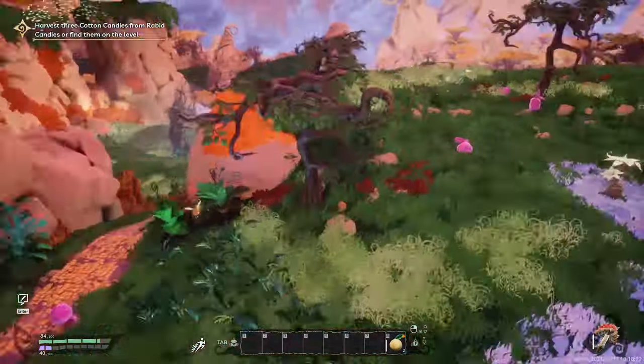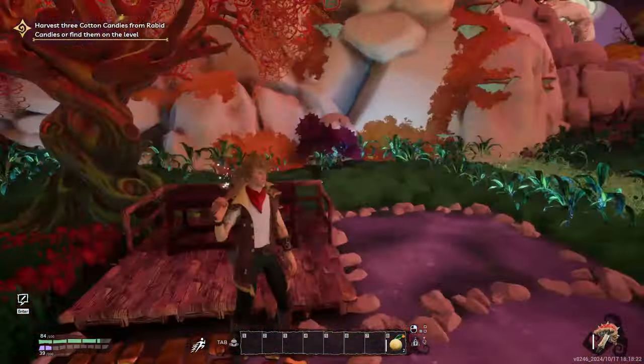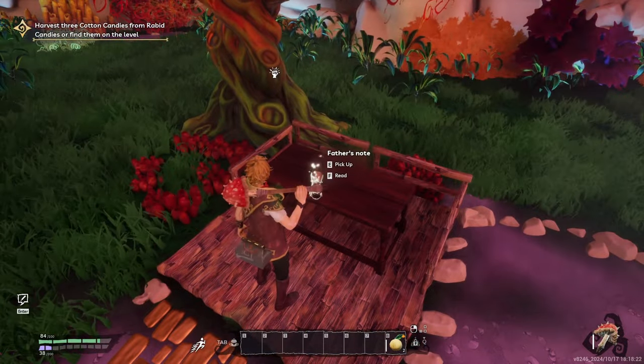A touch of cotton candy would add some electricity to those cupcakes. That's a good tip. Let me read this real quick.